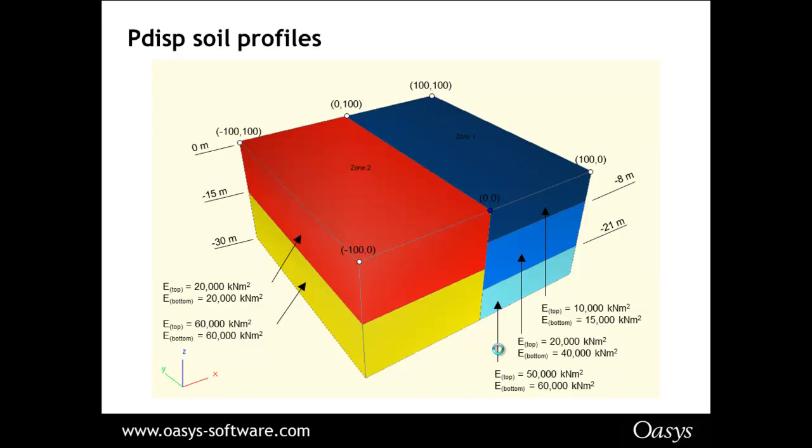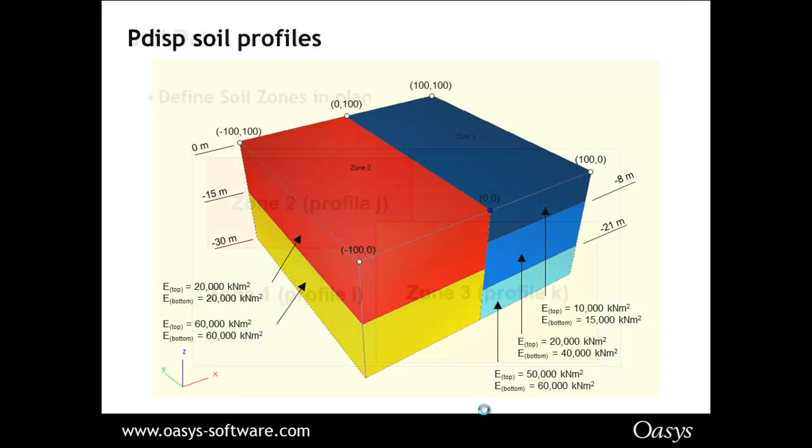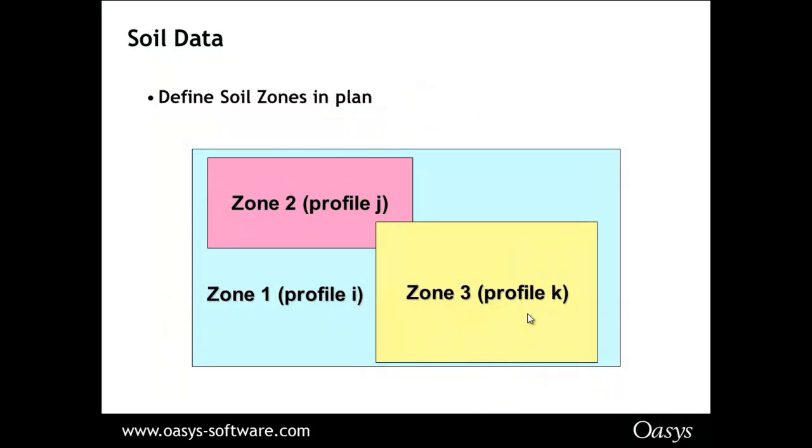Here's just an outline of the soil profiles really, and it shows that you can vary the Young's modulus. It doesn't have to be a consistent Young's modulus, and it shows how the different zones work in 3D. In terms of putting your zones in plan, your largest number overrides the smaller number. So as you can see here, instead of having a simple square grid configuration, we've actually got something more complex by putting zone 3 over zone 2 and zone 1. So if you do have more complex soil stratigraphies, or for example, say you've got a lens in the middle, then you can model it, and there's no reason you can't do that.